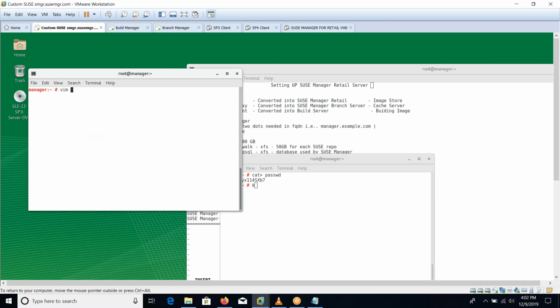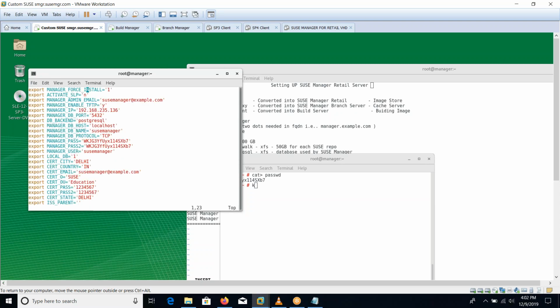So let me open this file. I have removed those secret things. At the top you can see the SUSE Manager force installation, yes, the installation, no SLPs activated, email ID is there, the TFTP is enabled, the IP address of it, port number, their database username, the password that I have taken for the database, the name of the user, the country and everything, mail address, the certificate information.